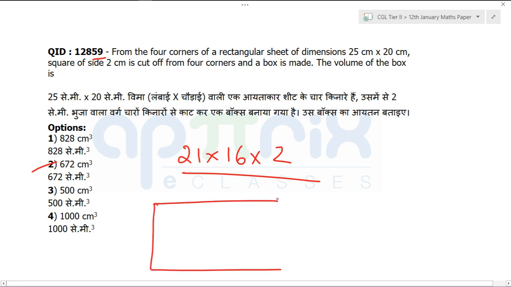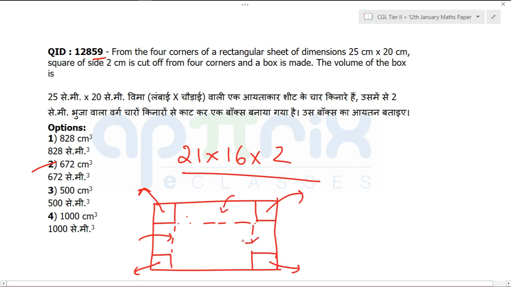Mahi, this can be developed if you start thinking more on the questions, with less focus on the solutions. I'll talk about this in the last 10 minutes of the class. This is what is being done. If you cut this portion out, take a piece of paper later at home and try it out. If you cut this portion and throw it, then you can fold this along this line, this along this line, this along this line, and this portion along this line.